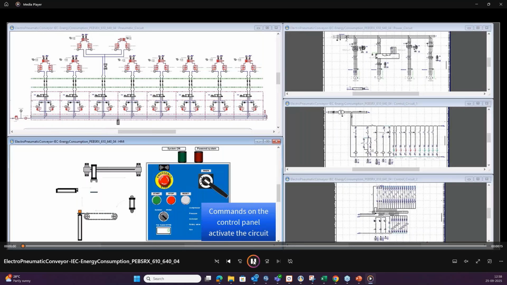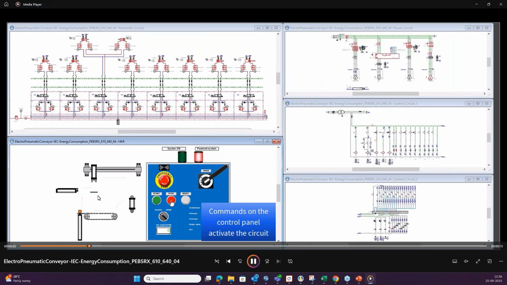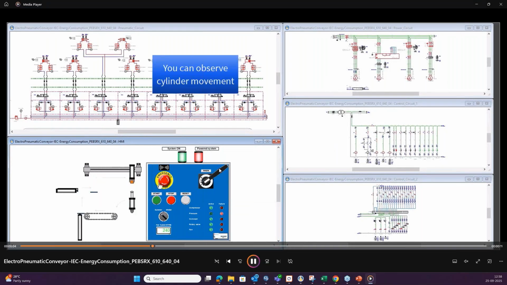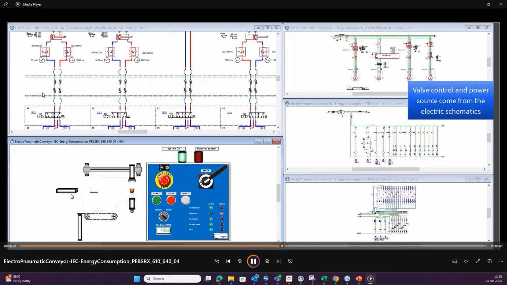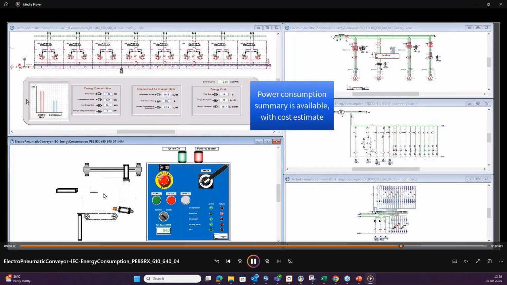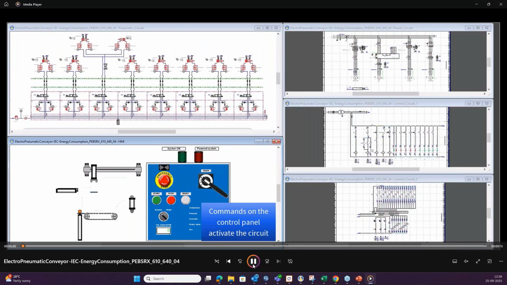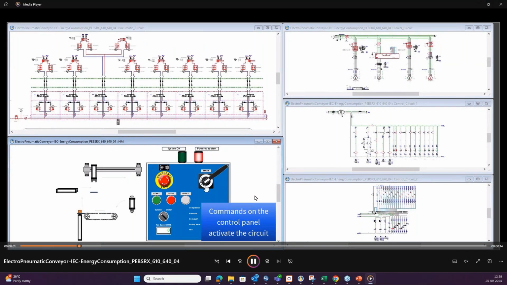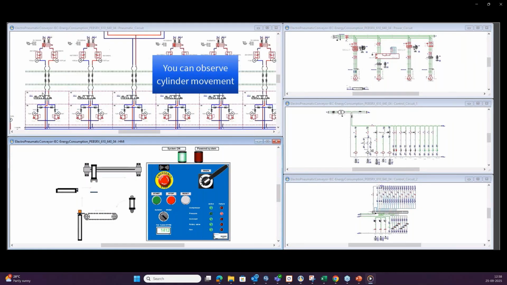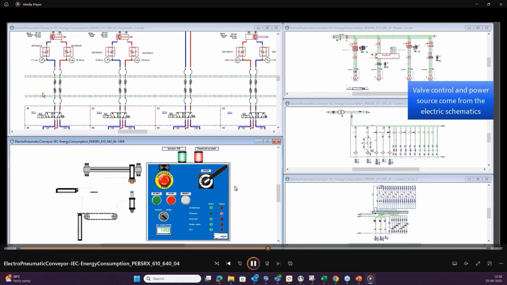So if I play this video, you can see as soon as the main lever is in a switched on position, my cylinder will try to extend the object, and this particular cylinder will try to grab the object and place the object onto the conveyor. So this is how basically you can integrate domains like hydraulics, pneumatics with electrical in order to create electro-hydraulic or electro-pneumatic circuits as well.